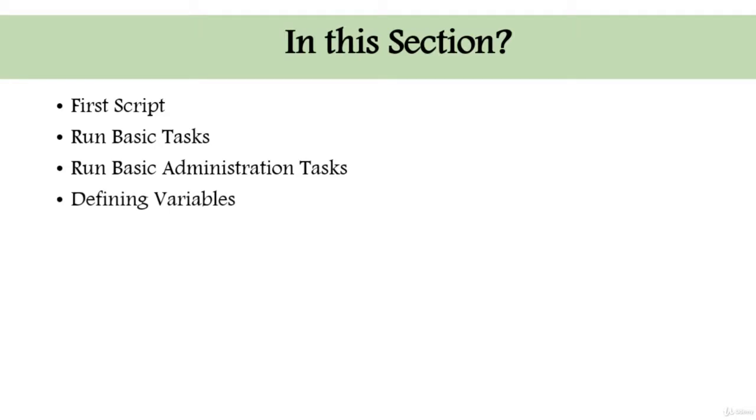Okay, then we'll cover defining variables. You guys know already about variables, right? How can we define variables in the script and actually use them? Input and output: when you run a script, it will ask you a question, and based on your answer, it's going to respond. Those types of questions.